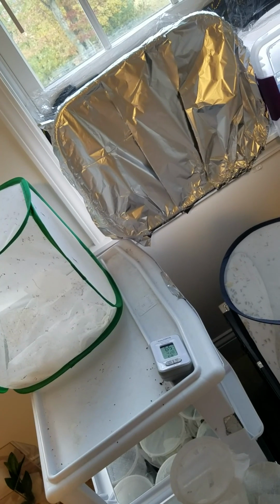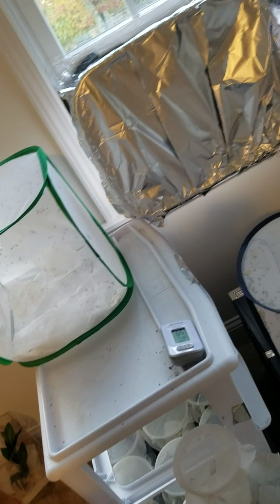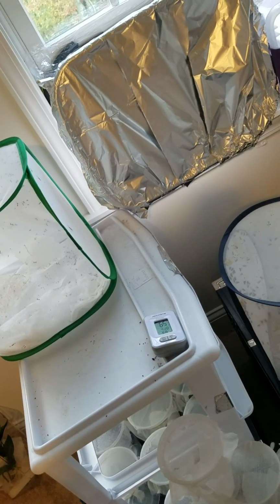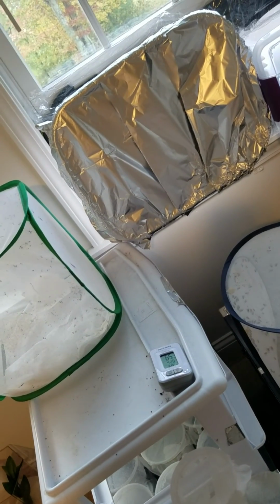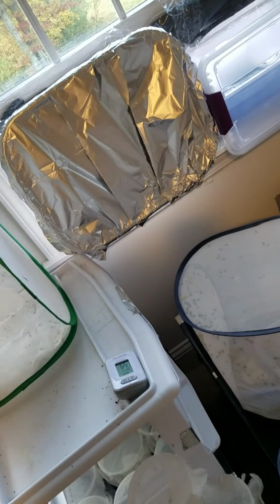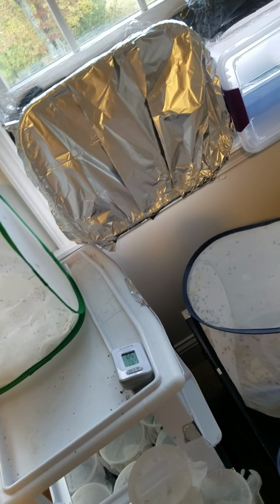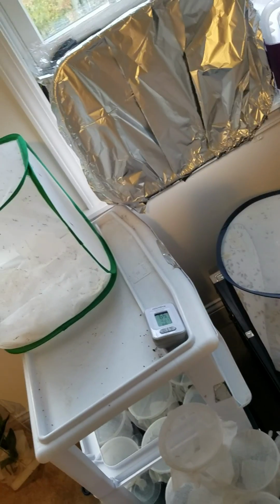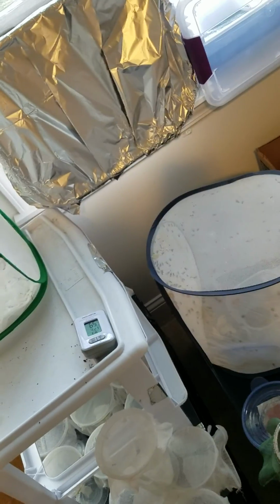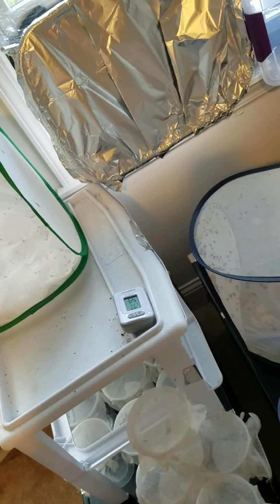Actually, I plated up the first Phalaenopsis before I totaled my car, which was at the beginning of June, so I think it was the end of last semester. I plated up the first seed pod, well, no, it was like the end of April. I don't remember. It was the last week of April, first week of May, and then in July, I was replating. So I think we're right on schedule.